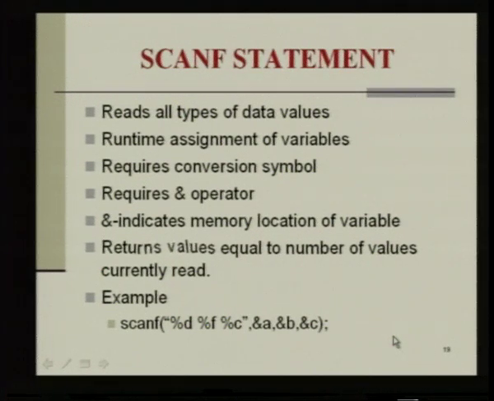This also returns the values equal to the number of values being read or input. So, the syntactical example of the scanf statement is again %d %f %c with &a, &b and &c. This indicates that for a we should give an integer value because it is %d, for b we should give a fractional value because it is %f, and for c we need to give a character value because it is %c. So, the number of conversion symbols is equal to the number of variables, and the address operator is very important when we scan the value of variables, otherwise the compiler will return an error. So, these are the details about the scanf statement.